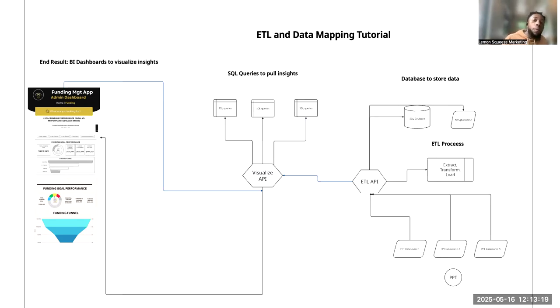So let's say that there's some API that is specifically responsible for visualizing, controlling all the different processes that allow us to visualize the information in the database. All right, so before we can even get there though, there's this ETL process, where we gather the information required, we transform that information, and then we load that information to our database. All right. So let's say we had an ETL API, for example.